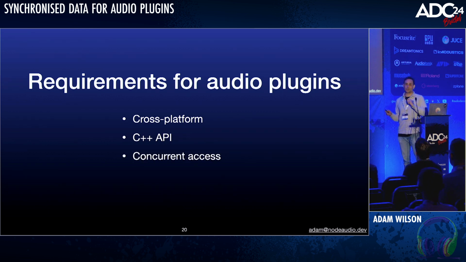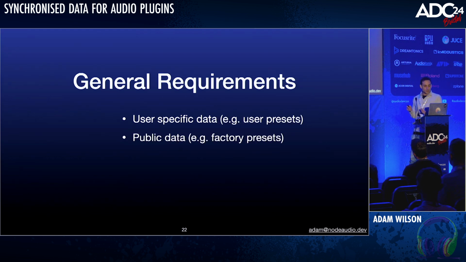And I need concurrent access. What I mean by that is, for example, you have multiple instances of a plugin that might be running in different processes that might be trying to access this data at the same time. You might even have the same database being accessed by different plugins or apps. So concurrent access is really important. Thread safety would be nice as well. So at least, whatever I'm using doesn't allow me to do anything silly across threads or handles that stuff itself. So we also have some general requirements.